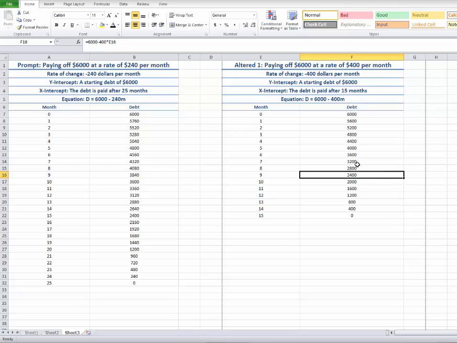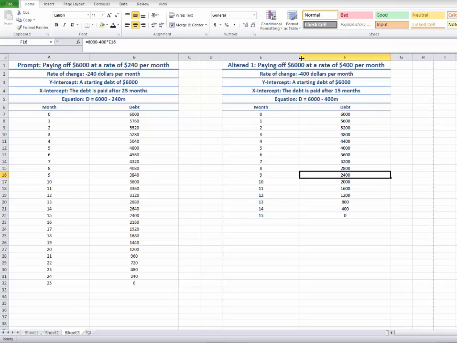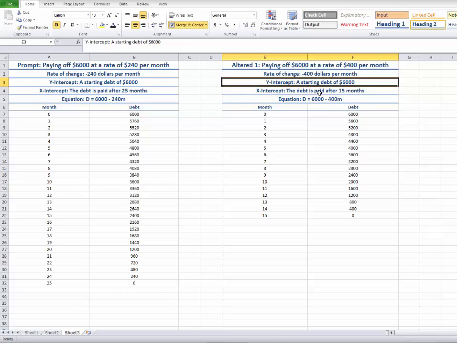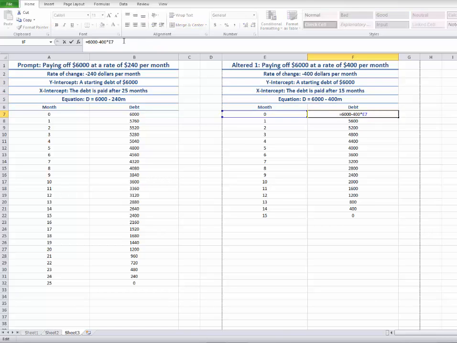And all your formatting is good, and so now you've got another data table that you can print, and should be able to continue on this way for every other set of values, always making sure to change your x and y intercept, and most importantly to come in here and adjust the equation, and then select this little corner and drag down to copy the formatting and the equation that you're using.